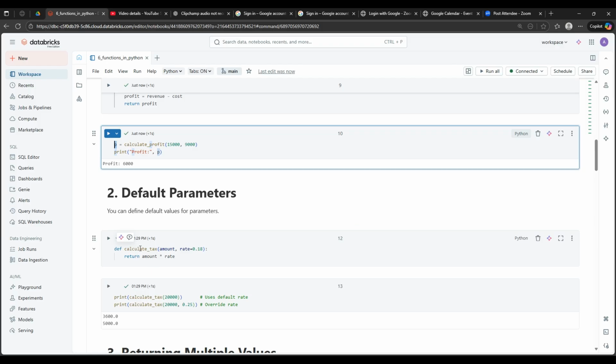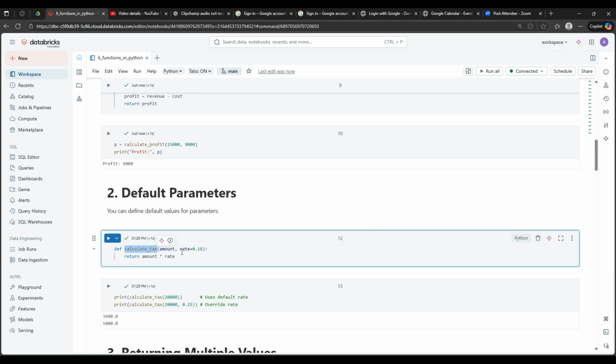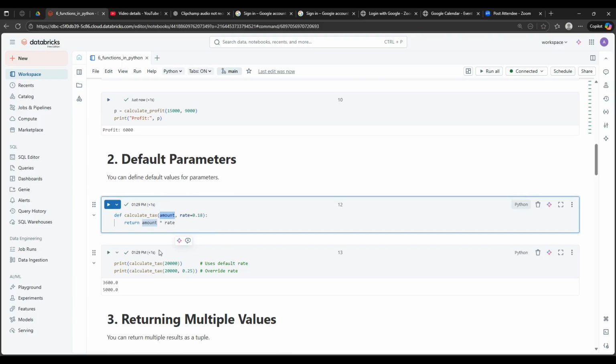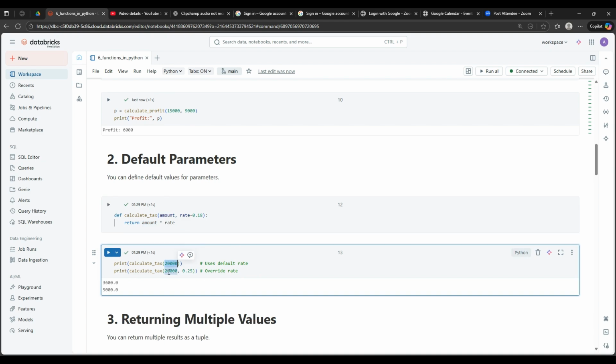Now let's write a function called calculate tax in which one parameter is amount and another parameter is rate. There is a default value already given to it. Now when we call the function, we can call it with one parameter or with two parameters. If we call with one parameter, then the default value is used to calculate the result. But if we pass it, then it uses the new rate for calculation.